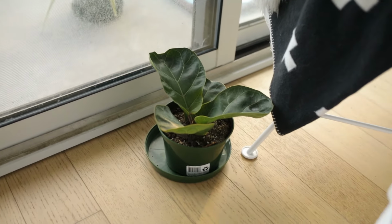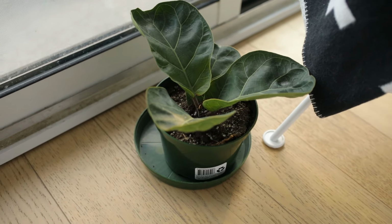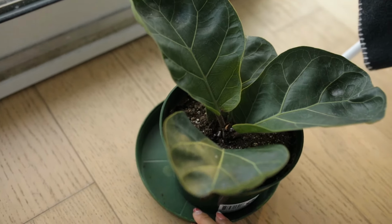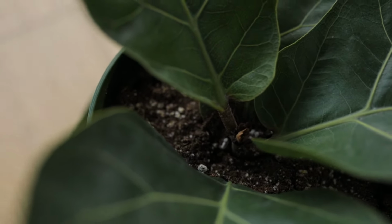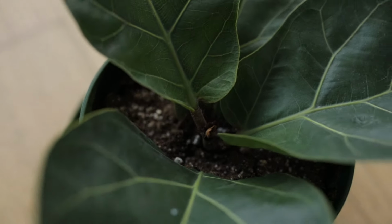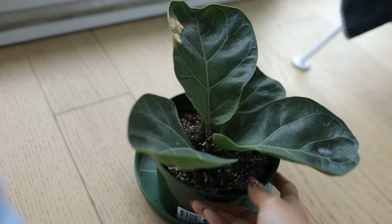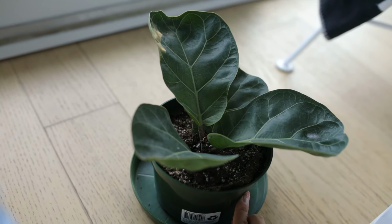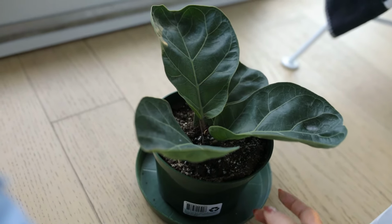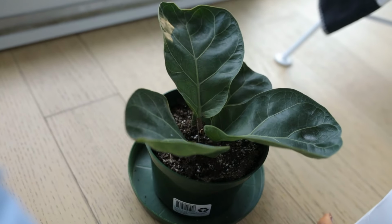And then over on this side is a little baby fig that I was telling you guys about that I'm really excited for. He is going to release a new leaf for me pretty soon, I think. I don't think I'm able to show it to you guys in here, but there's a little nub coming out from another leaf. And this is the tiny, tiny little baby that I'm hoping I can raise into a full-grown fig tree eventually, hopefully in maybe 2 years. This is like a training in motherhood for my future children, so I'm excited for that.